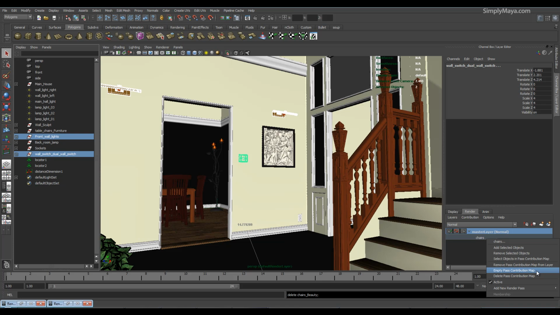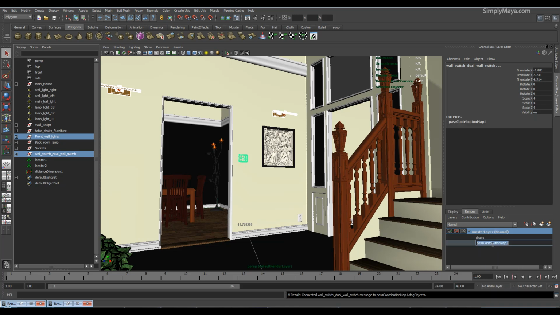So again, pass contribution, here we go, create and add selected. Let's just call this gold. As long as you know what it is, that's okay. If you're working with other people though, it might be an idea to actually give these more descriptive names.